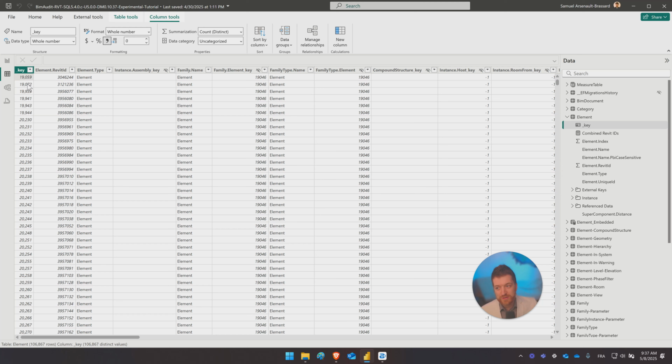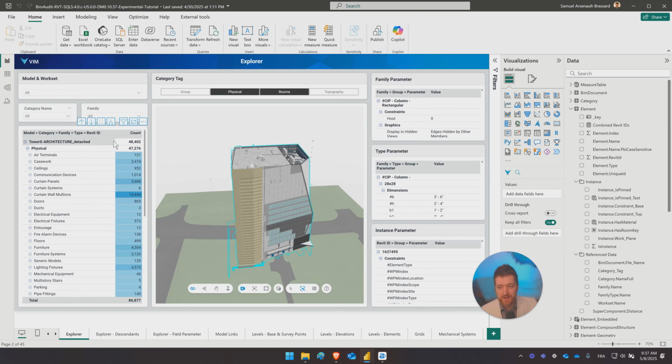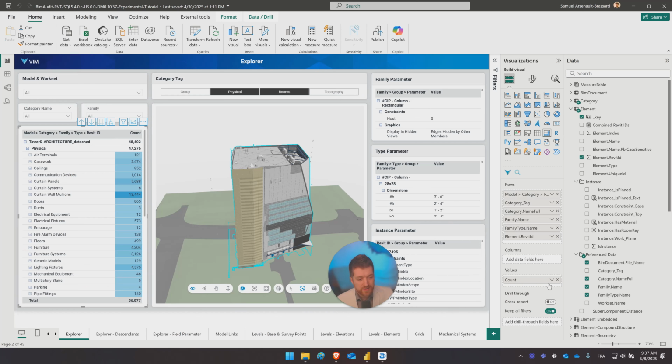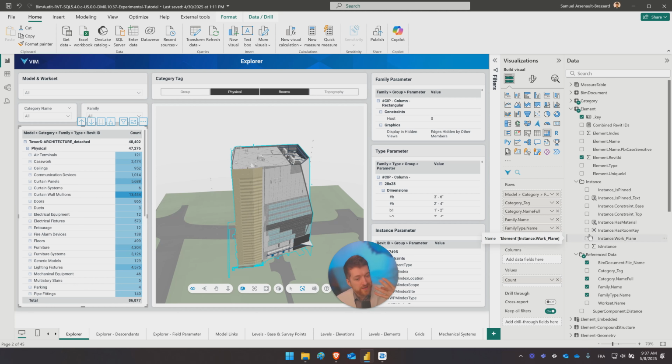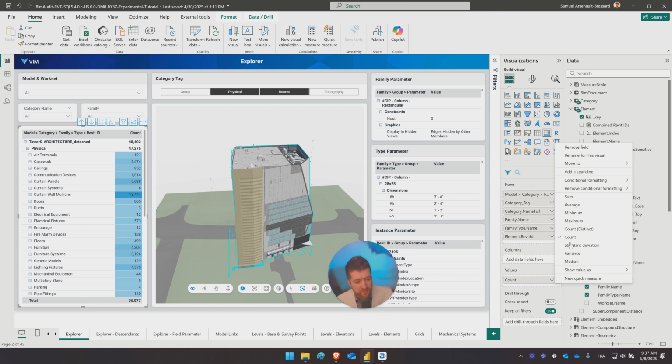So we want to count keys, and because keys are unique, we don't necessarily need to do a count distinct. So in here, when we look, it just says count. If I change it to count not distinct, it's actually going to be a bit faster. It's a more complicated operation to count and make sure things are distinct, but it's not really that super important.